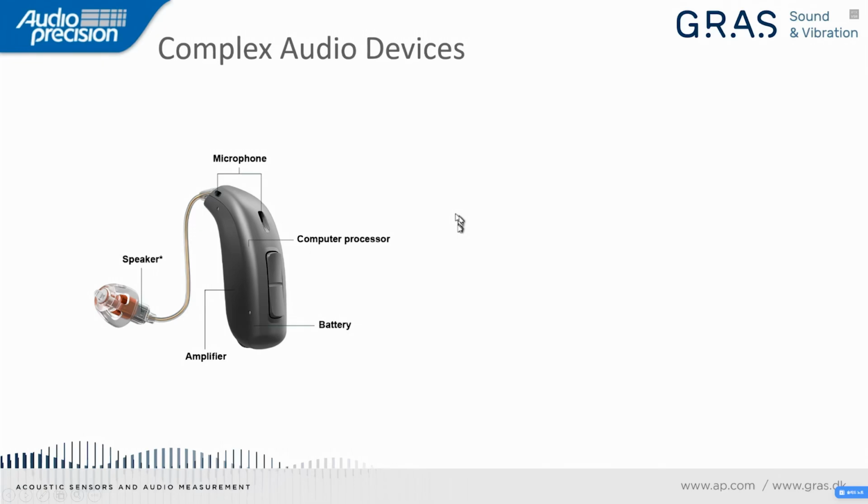There are some additional features available on many of the offerings today, such as noise reduction, directional microphones, so that the hearing aid can help to detect the direction that the sound is coming from and act appropriately. Telecoils, these are pickups which can pick up a magnetic field so that the audio can be transmitted via a magnetic field rather than acoustically through the air, for telephones and spaces like churches that run a loop around the building to help hearing impaired people.